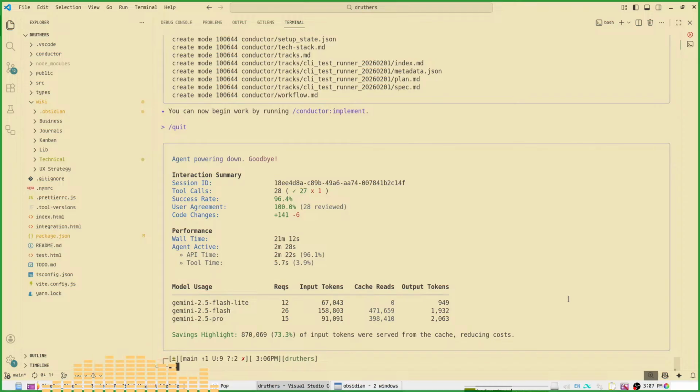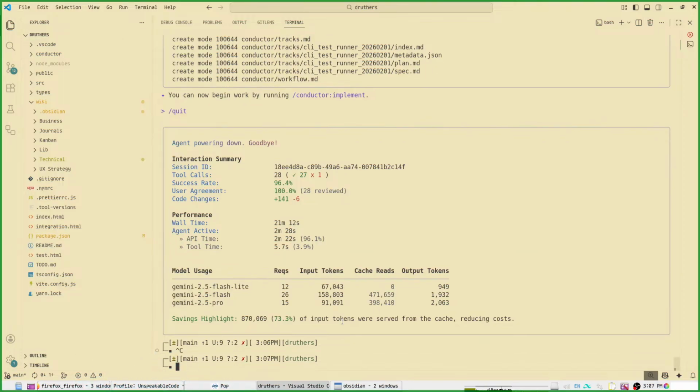Wow, that's a lot of tokens. What is it, like 30 cents per million or something? I don't know. That's a good question.